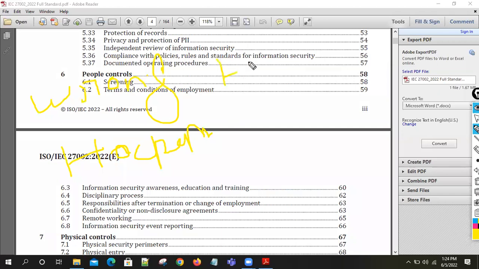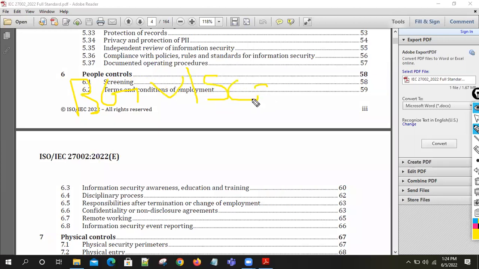Now you have gone in depth and you have seen this was due to the lack of availability of a screening or background verification process. You don't have a background verification check process within the organization, or you don't have a proper screening mechanism within the organization. Now what would be your first step?